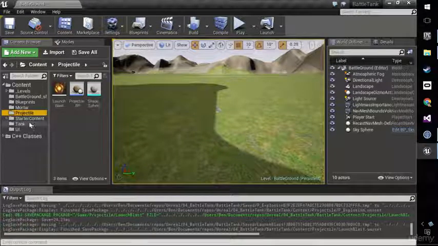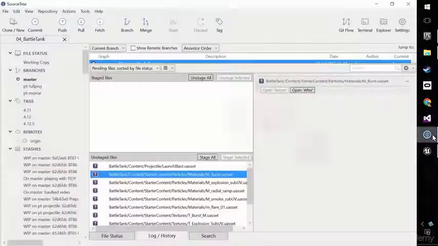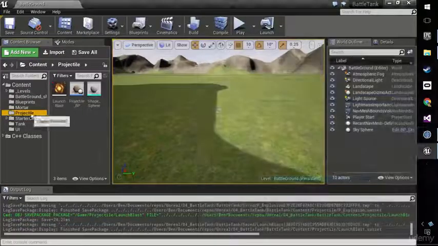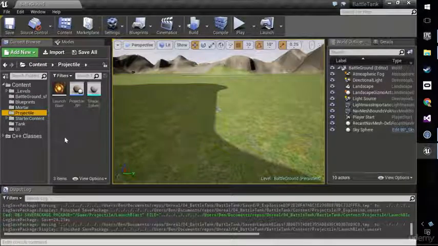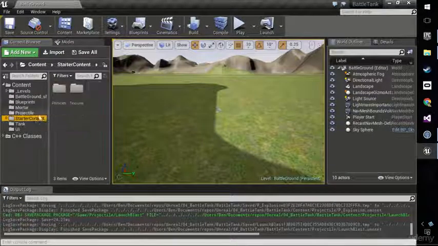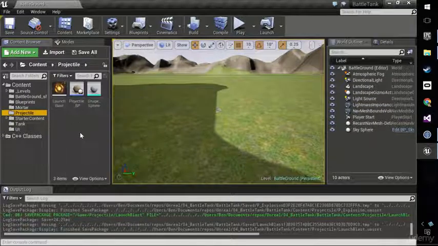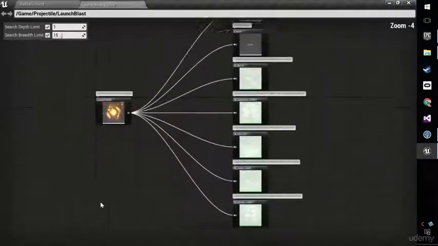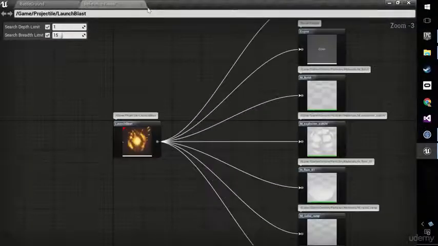I'm going to allow myself to have a thin, very minimal, source control tracked starter content folder now, okay, because that's how things end up by default. And if we import other assets, they may want to reference these as well. But I will move the actual muzzle blast into the projectile just to say to me, well, these are the things that constitute the projectile. If I want to see the dependencies of the muzzle blast, I can always go to the reference viewer and see what else it needs.